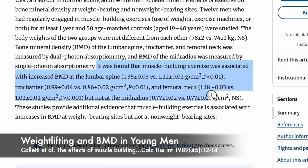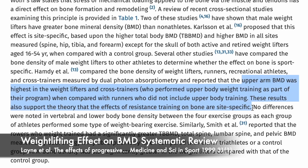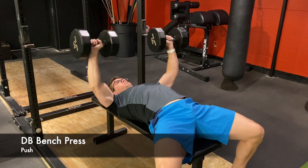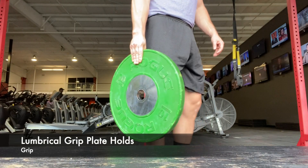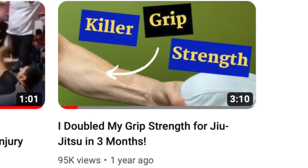This approach also significantly increases your risk for injury, including cuts, scrapes, and potential fractures. Much like I mentioned in the shin conditioning video, if you aren't already doing this, weight training should be your first step. The research is very clear that pulling of the muscles on the bones and their attachments, coupled with the multi-directional forces that gravity places on the bones themselves, promotes positive adaptations in bone remodeling. Just incorporating some traditional push, pull, and grip-specific exercises will help tremendously. If you want ideas on how to increase grip strength, I made a video on that for jiu-jitsu and I'll link it below.